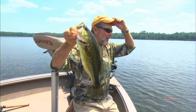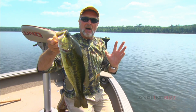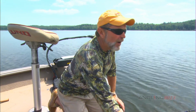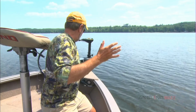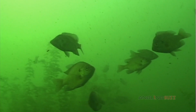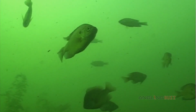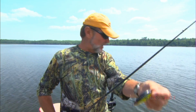When you understand how these bass in these small lakes relate to the forage, which is basically, like I said before, bluegill and crawfish, when you get in the peak of the summer bite, with water temperatures in the high 70s on these little lakes, they actually really get serious about eating these bluegills. And the positioning of these bluegills is key. On these warm days, they come real high out of the weeds in the water column, and that's when cranking a bait like this Clack and Crank, usually on stained water in these eutrophic lakes, that thunk, thunk, thunk, thunk, thunk really gets their attention.